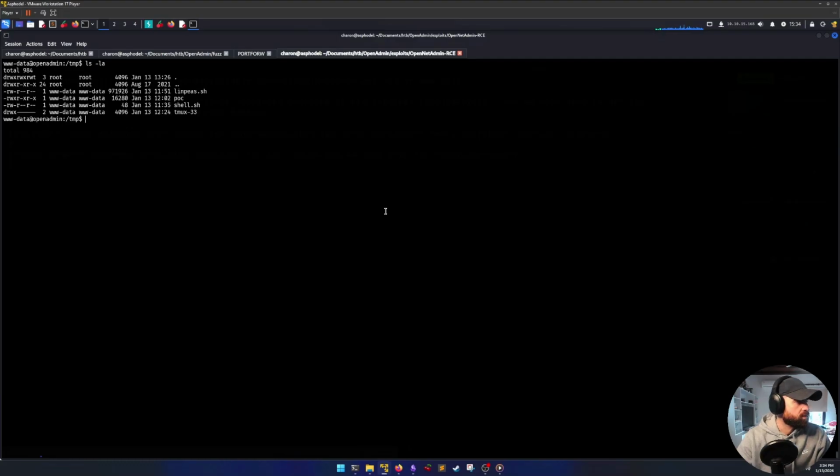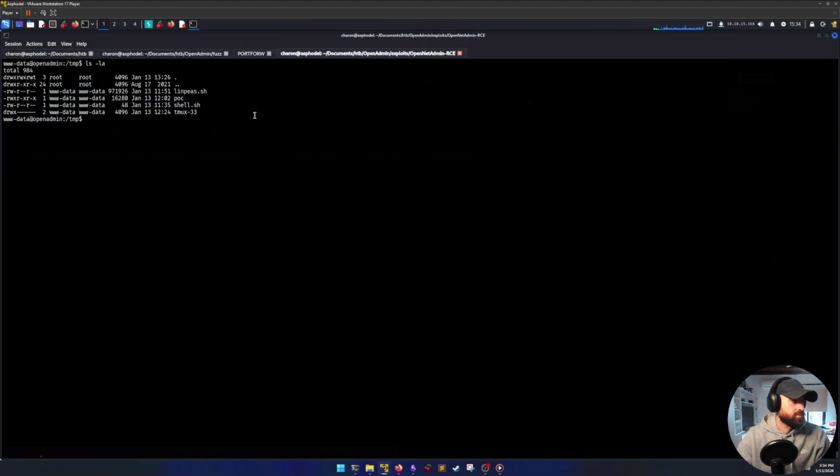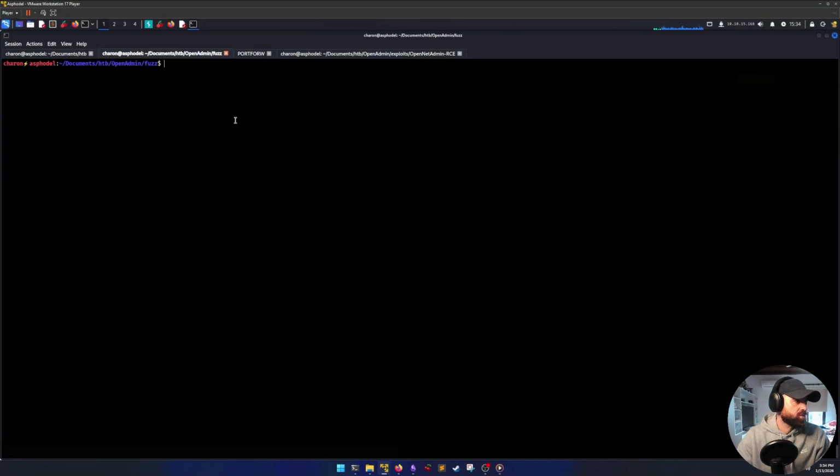I know, wait. We didn't try this. Because obviously this is a password that the users put, right? Maybe we can try SSH with that. SSH, Jimmy.